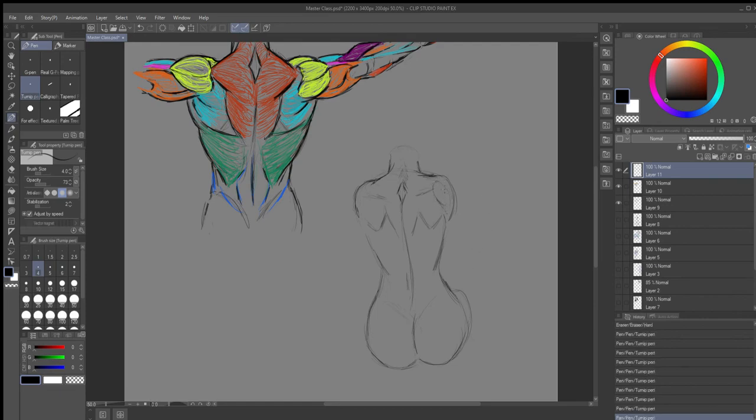Remember, we have the three parts to the shoulder muscle, and from the back view you're only going to be seeing two of those muscles. If we look directly from the side, this is the shape of the shoulder. The top is like a pumpkin, and then it goes into a point, and then the arms come down. We'll do the tricep, and the tricep is in two parts essentially. You get that muscle on the inner part, in between the tricep area, which usually gets into that kind of U shape, and then here's the elbow.